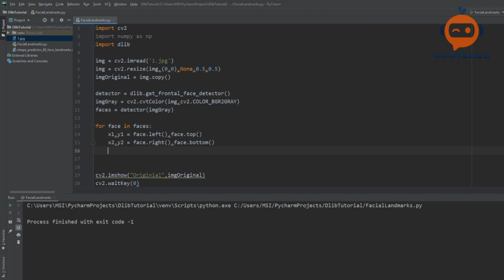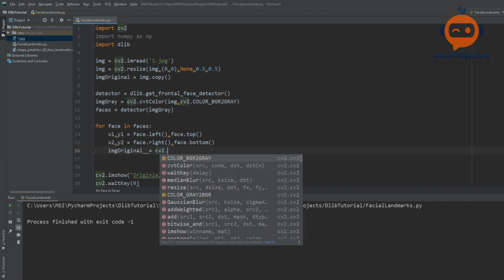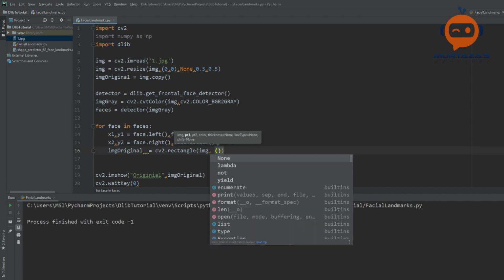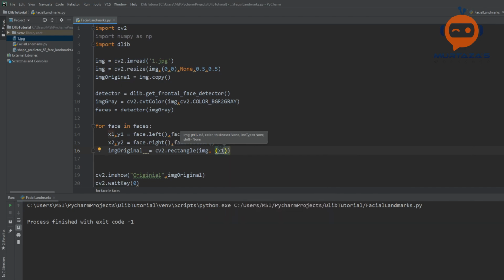Now we can use these values to actually create our bounding box. So we will say img_original equals cv2.rectangle, and then our image, then x1 and y1, then x2 and y2, and then our color.